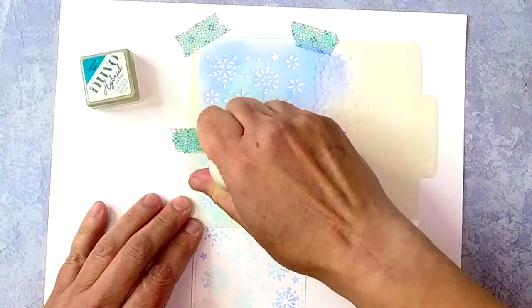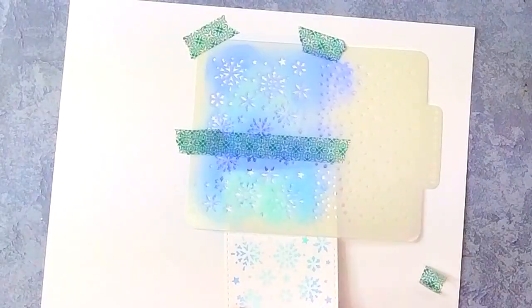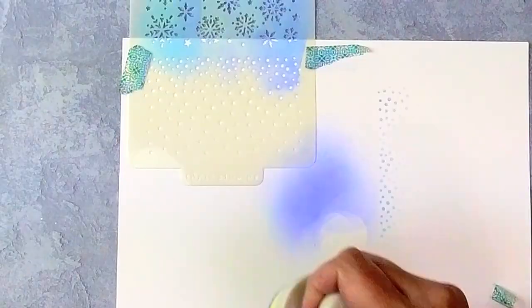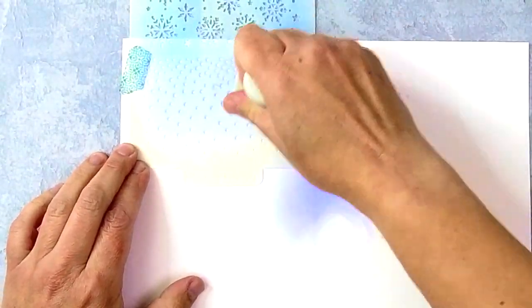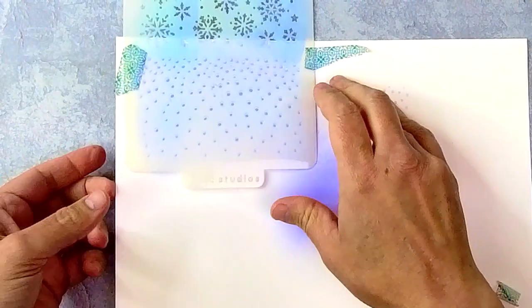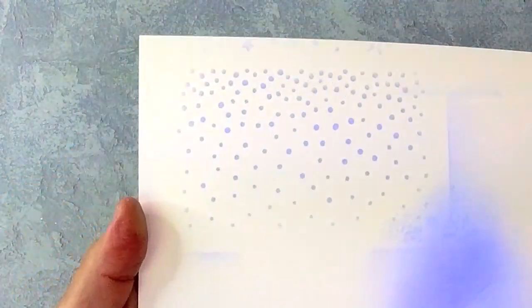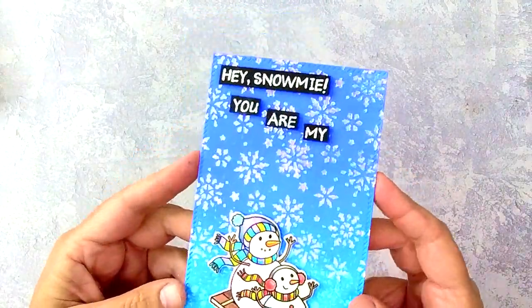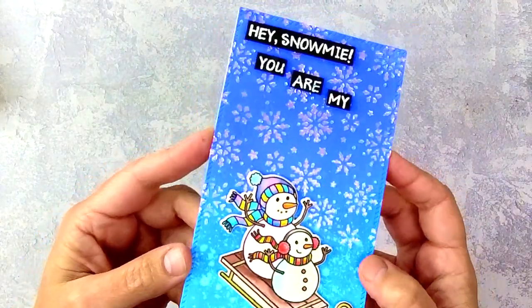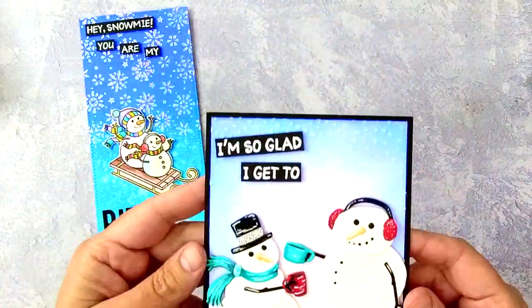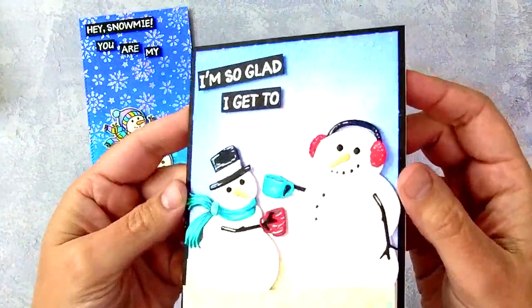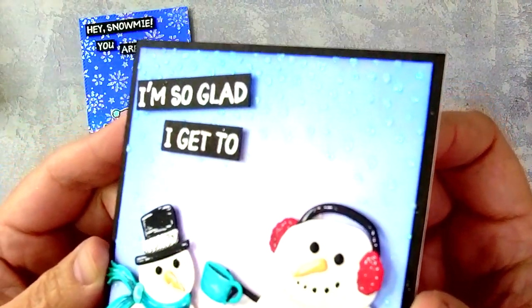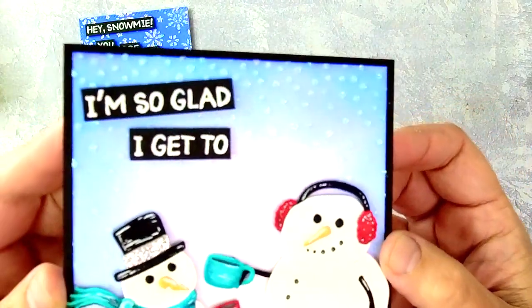Line the design up edge to edge, so where you finish stenciling to where the edge of the stencil is, and then you can just easily stencil the rest of your background. I didn't take any tricky work, I just stenciled it twice. And I wanted to make sure I showed you what that falling snow side of the stencil looks like, so it's just really delicate falling snow, it's very pretty. Here is an example of a card where I used the white glacier paste with the snowflake side of the stencil on my background, and then on this one I used the falling snow side of the stencil with some moonstone glimmer paste. It's really subtle, but in real life it is so pretty.